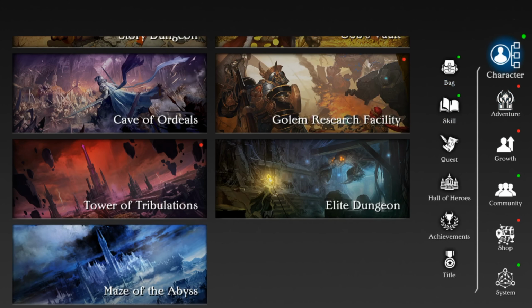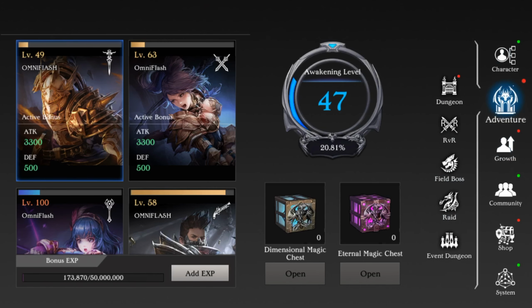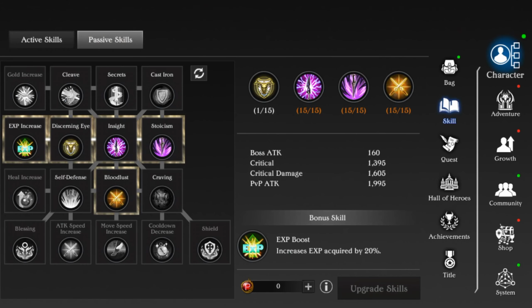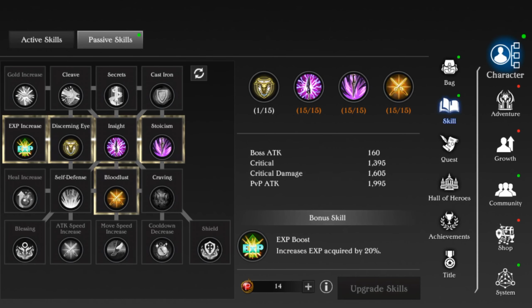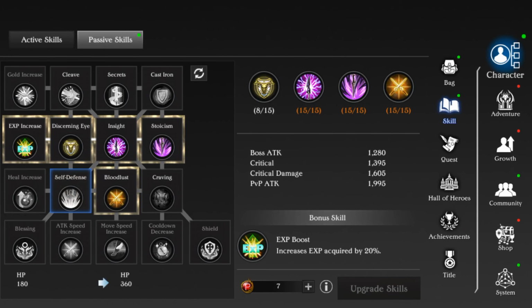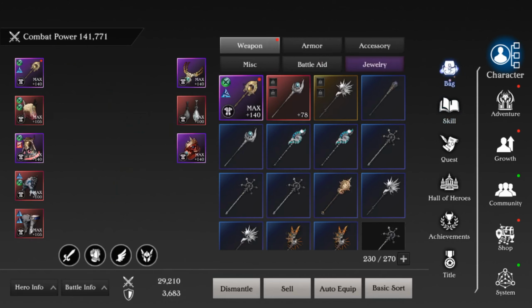Right now I am going to attempt the Maze of the Abyss Stage 2. But before that, I'm going to try to get some boss attack. Having some extra boss attack may help you in the Maze of the Abyss. Even if you are focused on PvP as I am, having some extra boss attack will help you with the PvE content, especially with the Maze of the Abyss.